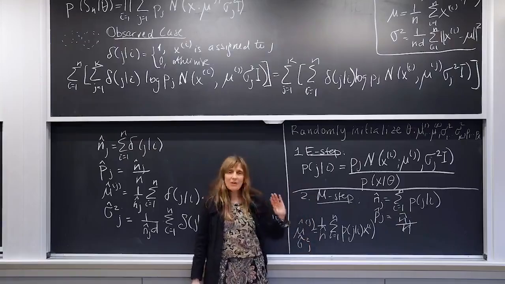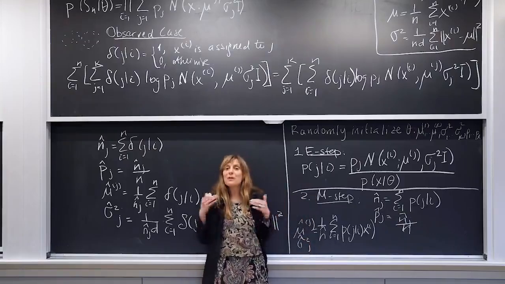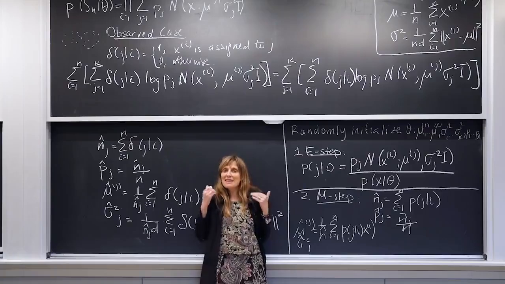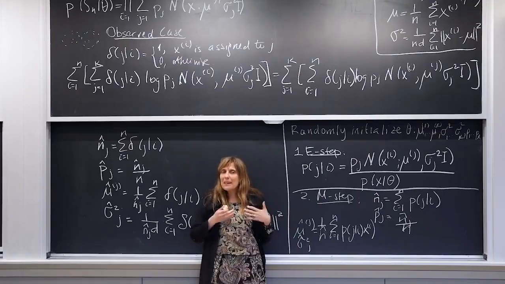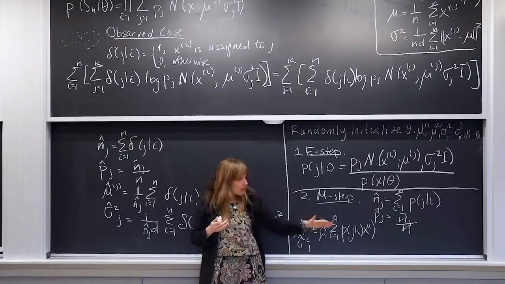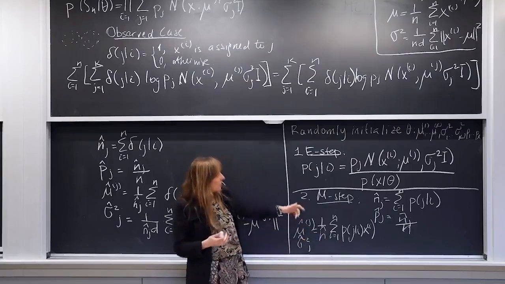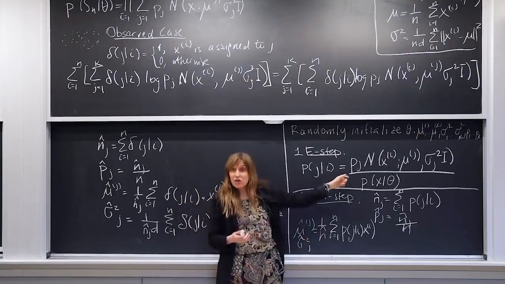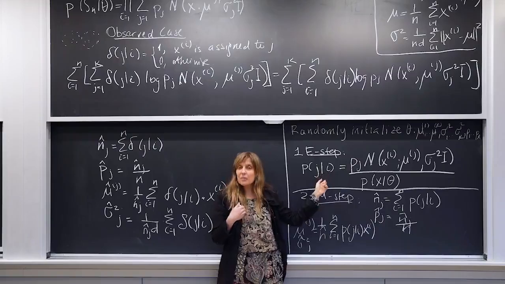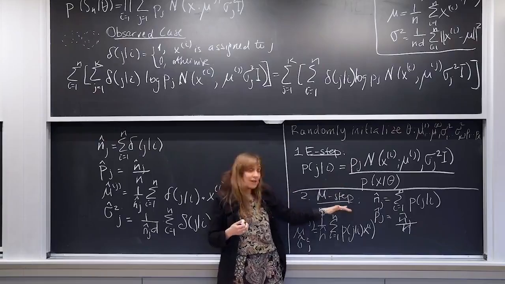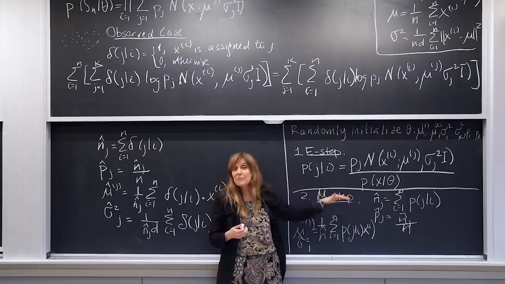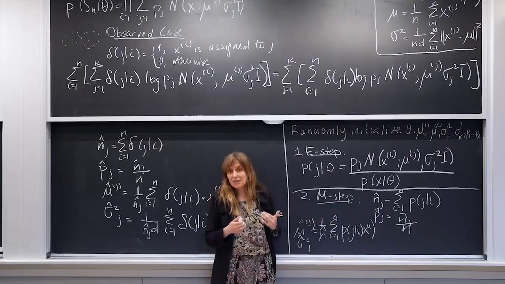Now I have all the parameters that I need after my first step of EM. I started with totally random numbers. I did the computation, and now I should have a better estimate of the parameters. Since I have the new parameters, I can go back and recompute the probability of the points to belong to a certain cluster. And once I complete that, I can go back and forth. So we will continue this process until convergence.